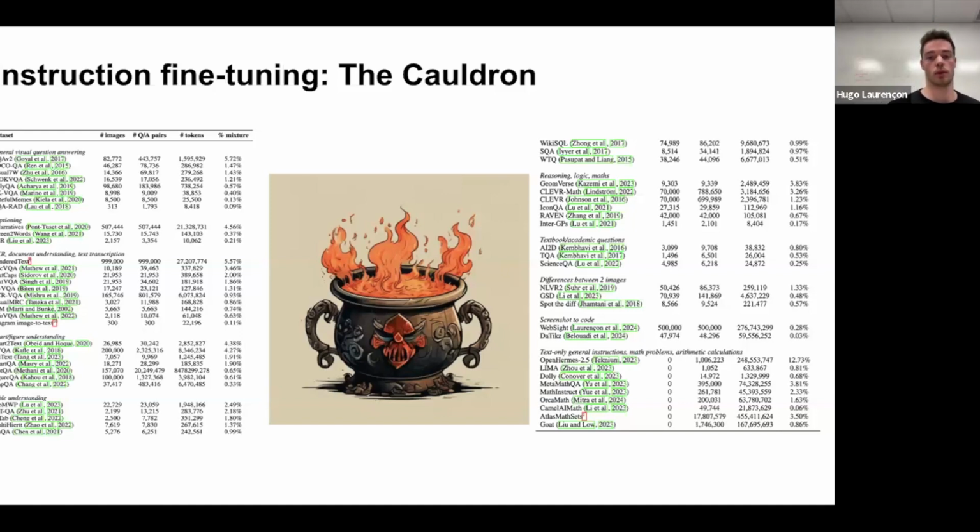So that's what we did with the Cauldron, where we gathered many datasets on many different tasks, like for example, captioning, OCR, document understanding, table understanding, differences between two images, and so on. And we also open source the datasets.